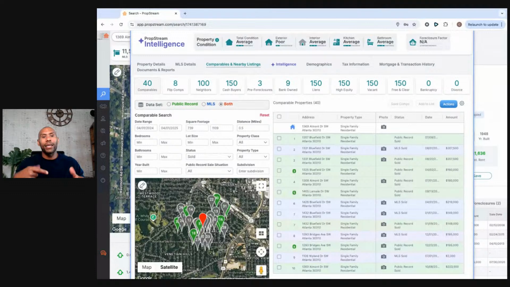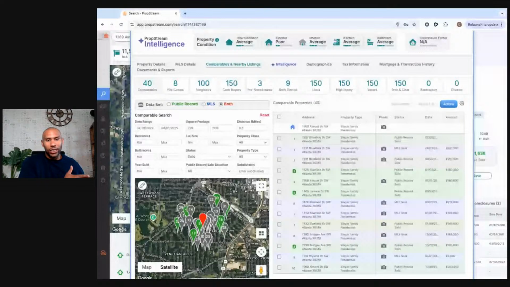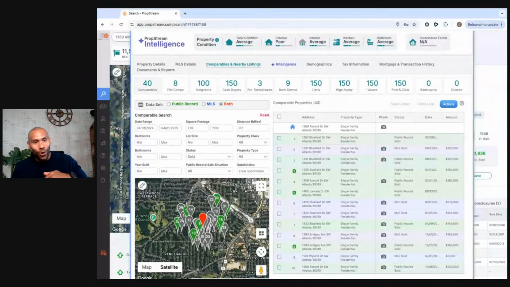And I'm going to see if I can notice any type of market trends. Are things sitting on the market longer than they were last year? Are things going upward in value or going down? Are they getting asking price or below asking price? So when you know that you want to actually flip these properties, I think it's extremely important that we take the extra time to look at things from a holistic perspective.